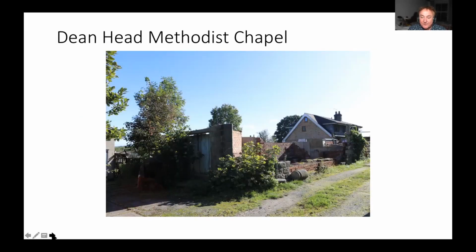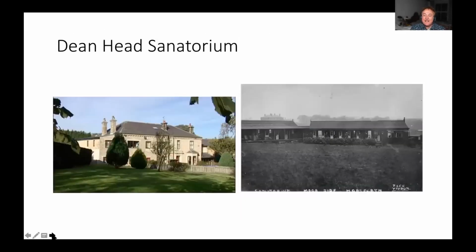Across the road from that chapel, so I'm going the wrong way, lying adjacent to Scotland Lane, or the end of that, is Dean Head Sanatorium. It was probably built as a house to begin with, maybe for a mill manager or something like that. But in 1910, it opened as a sanatorium under Oliver Firth, so it was like a private one.